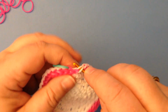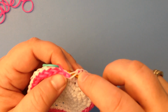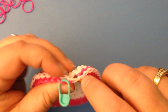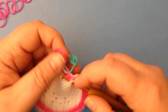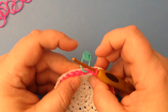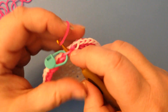It's going to be tricky because you've got the slip stitch in there, but we need to get in there to do our last stitch. The post is between these two, which is this one here. So if you can dig around and get it, there we go. I've got the post, so I'm going to go through here. And that's 42.